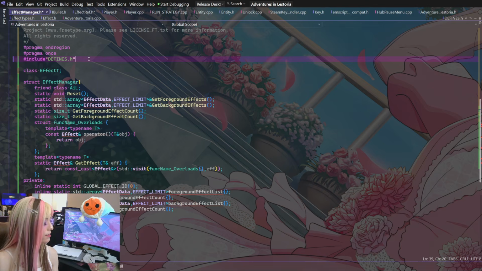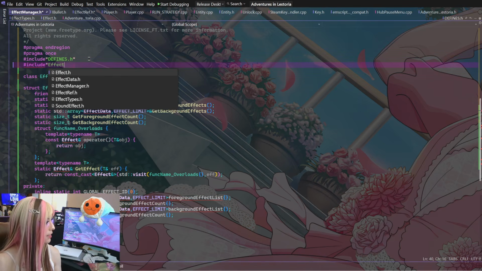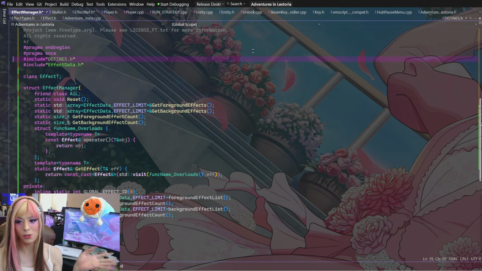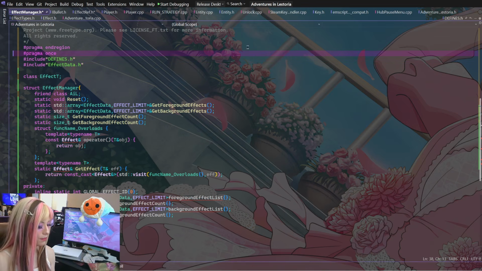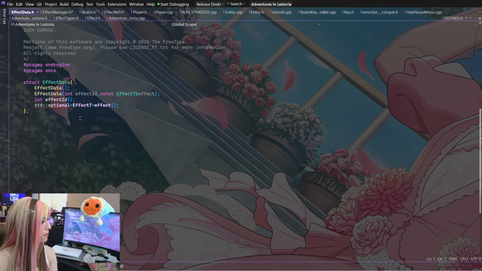So now effect data is just one include away, and it doesn't rely on anything else. Effect data should be standalone. Because eventually you can drill out to the point where you're just using primitive types, right? That's the hope, that eventually you'll end up with things that don't rely on dependencies of others.